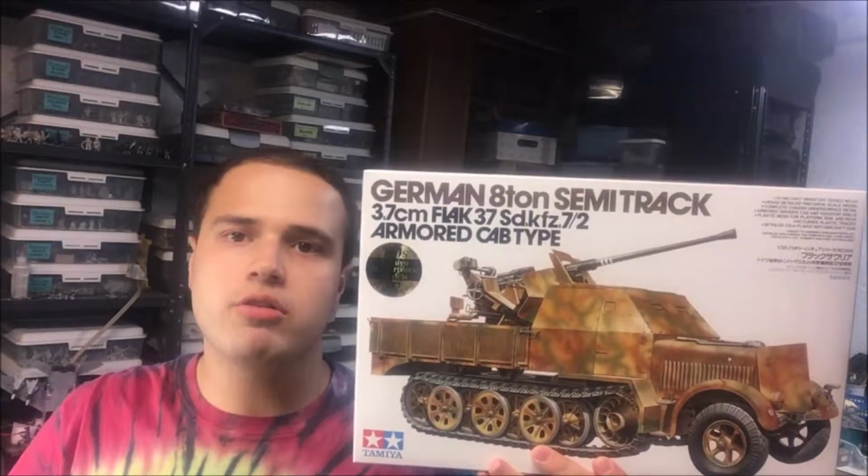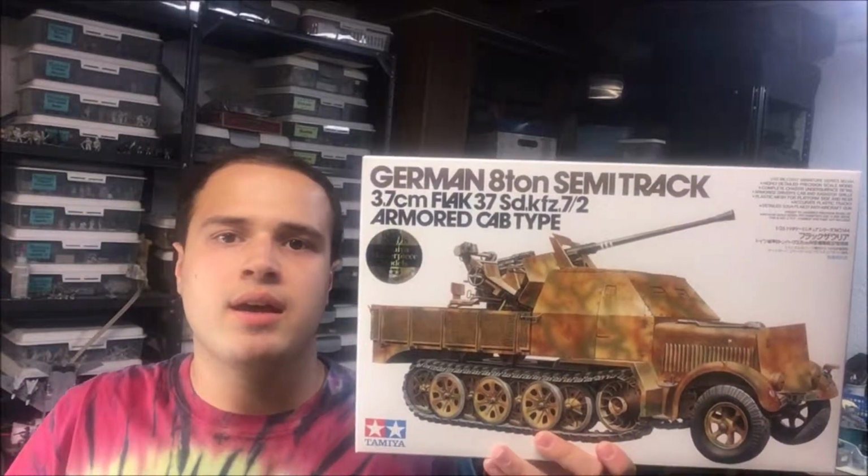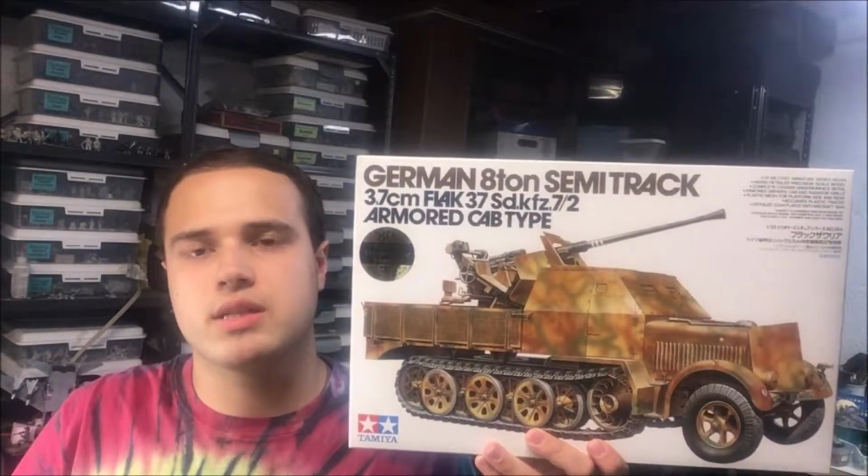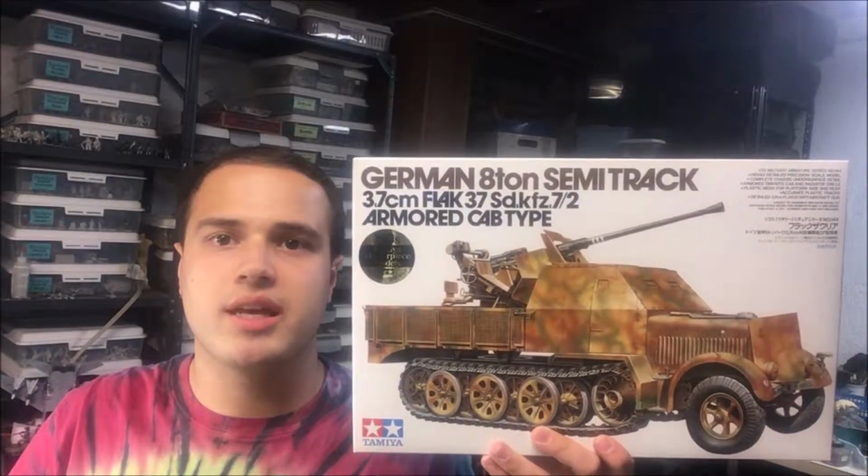And it's an older kit too, like all the other Tamiya kits. But this one wasn't too expensive. I got it from my Uncle Phil during my 18th birthday.